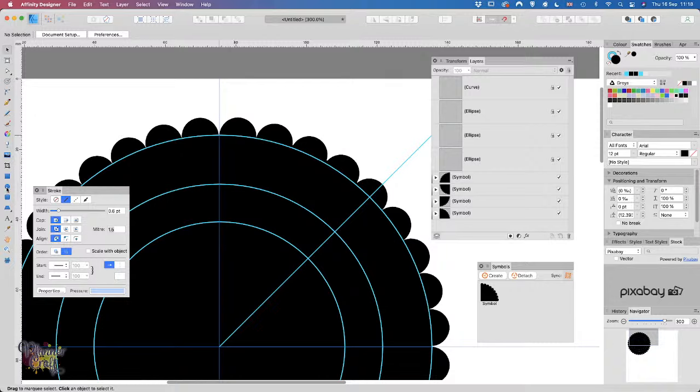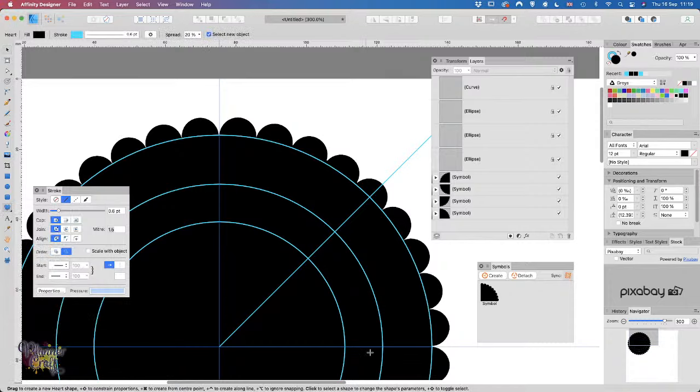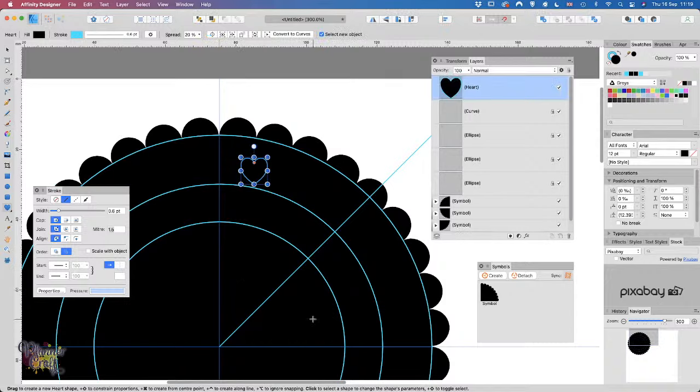Okay, so who wants to be brave and go for something that's a bit more designed in terms of a shape, or who wants to just use shape tools? You can use either. I'm going to go for, let's go for a heart. I was going to go for a tear tool and do some leaves, but I think I'm going to go for a heart. I'm going to draw a nice little heart like so.